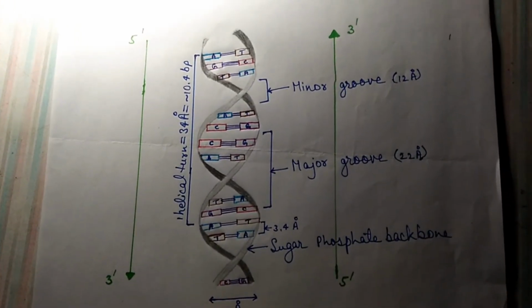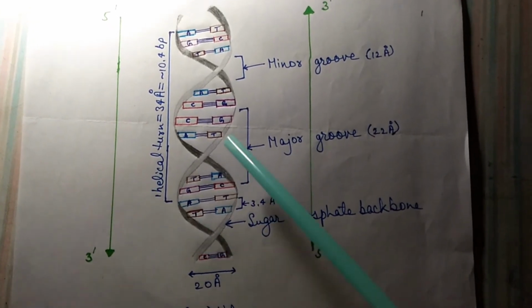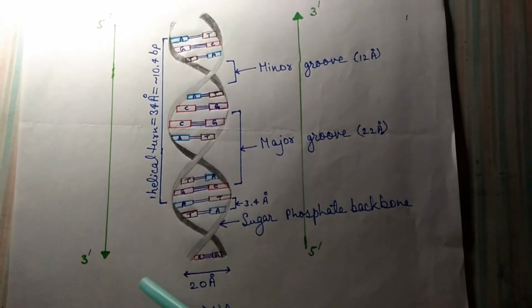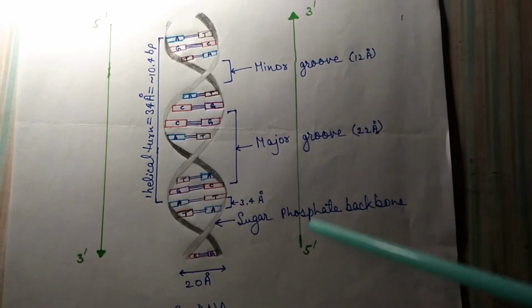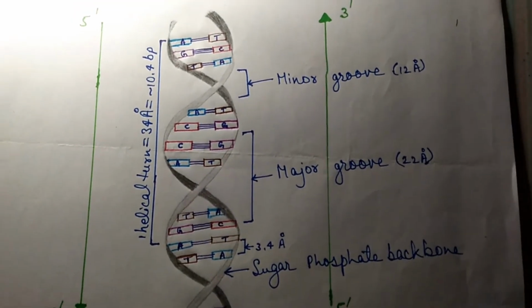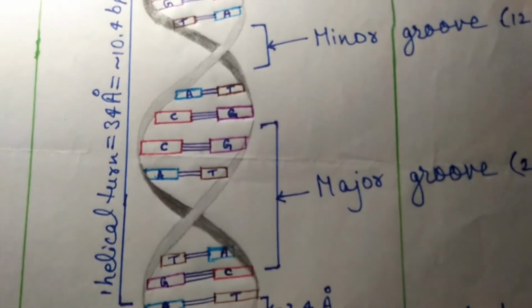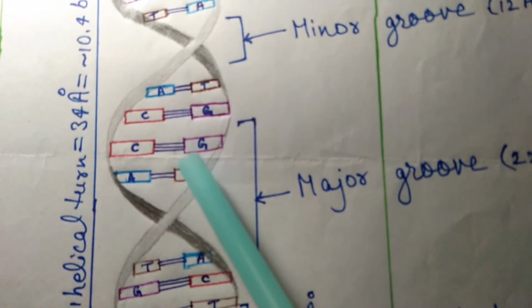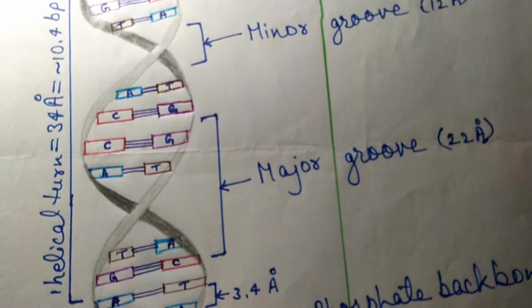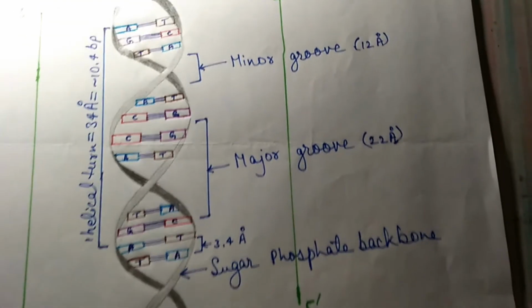Now, let's talk about some features of the double helix structure. The double helix structure is made up of two polynucleotide chains which have anti-parallel polarity. That is, one is from 5' to 3', and the other one is 3' to 5' in direction. The bases in the DNA are paired through hydrogen bonds between A and T, and G and C, where G and C consist of 3 hydrogen bonds, while A and T consist of only 2 hydrogen bonds. That's why if GC content is more, then the DNA denaturation temperature is also high.